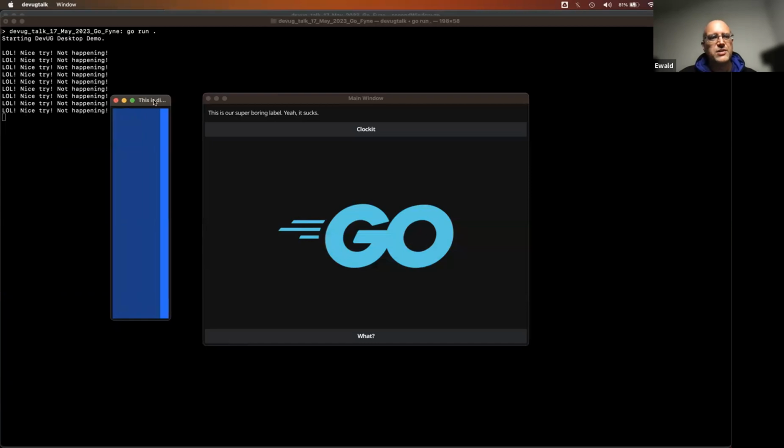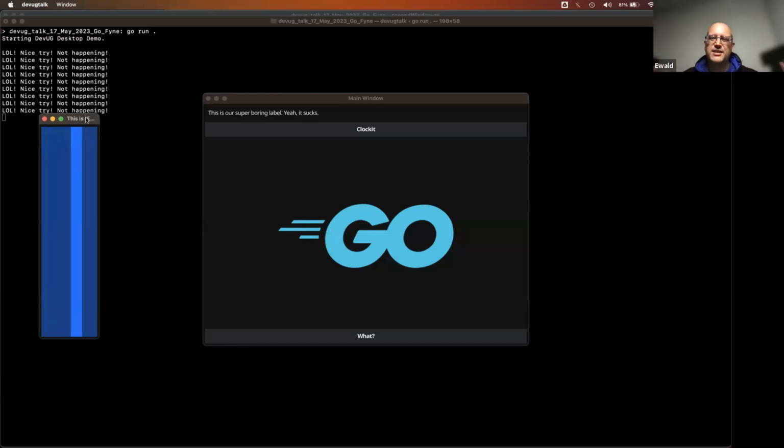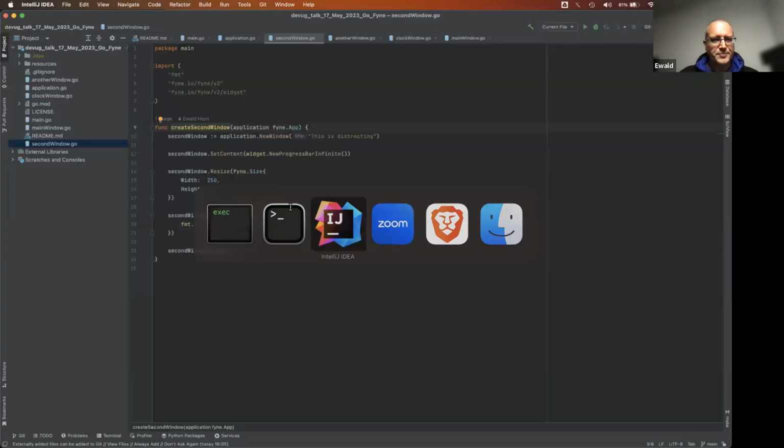So this can be nice to have some kind of a ticker function, like let's say you're building a call center app or something that shows, okay, these are the stats for the call center. So many calls are incoming and being handled. So many calls are being dropped, that kind of thing. So the next thing we want to do is we want to take a look at this clock.